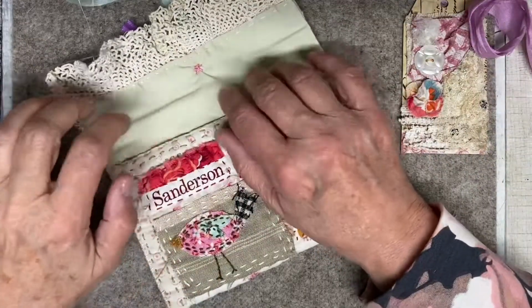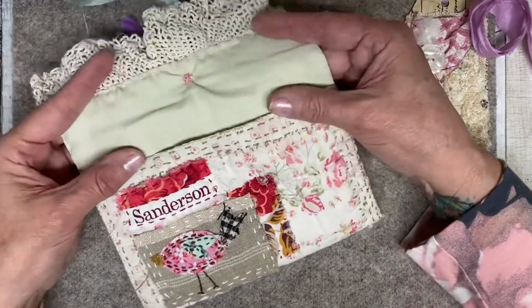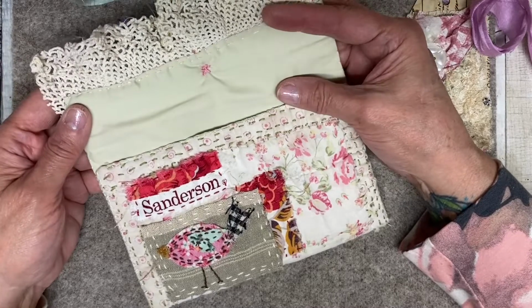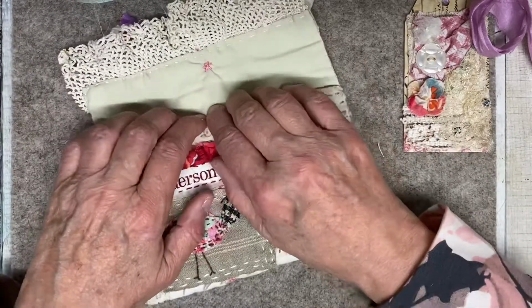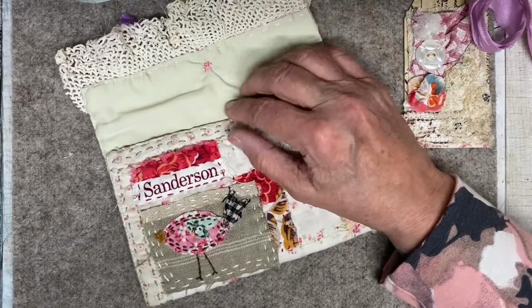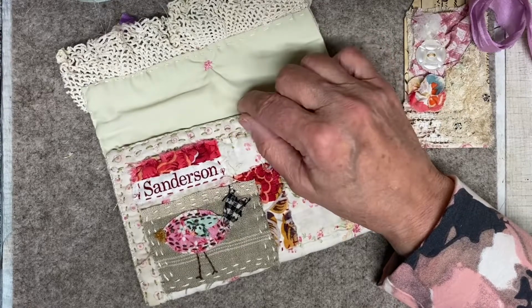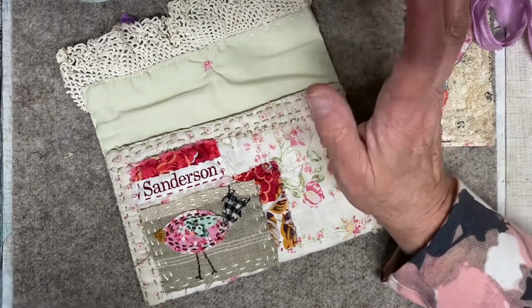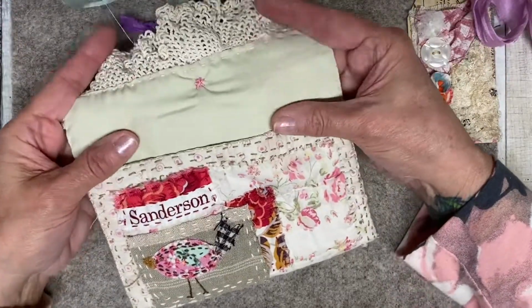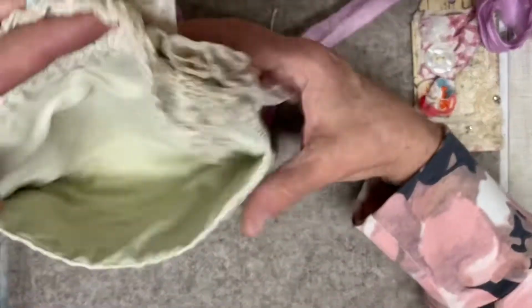What was I saying? Oh, this was from a sheet set that was Egyptian cotton, and it felt so beautiful. It's this beautiful color. I hope it's showing up. I don't know what kind of green this is. I want to say sage green, but I think it's lighter than sage green. It's so pretty and feels so great. I hope we still have the sheets, because it was before I started really crafting with stuff like this. They're so soft. The pillowcase that I always used, because of the way it just worked well for me, got a tear in it. So now it's become fodder for stuff like this. But it's really pretty. It covers up all my stitching. I don't want anybody to see all my stitching under there.